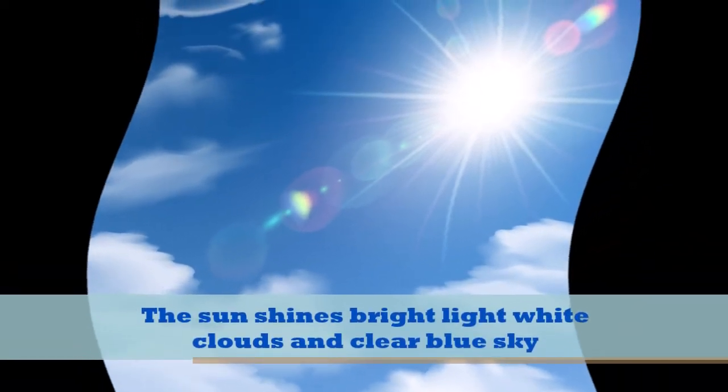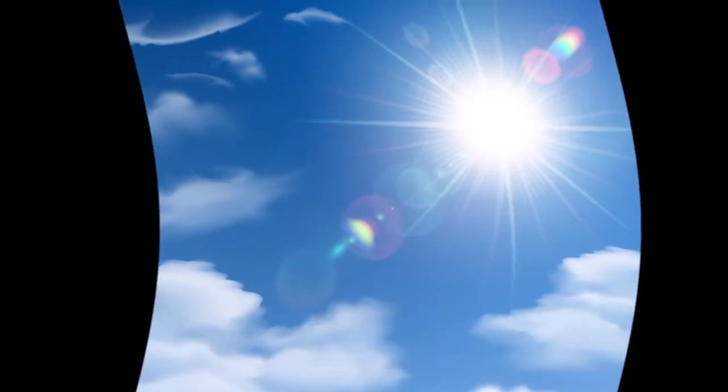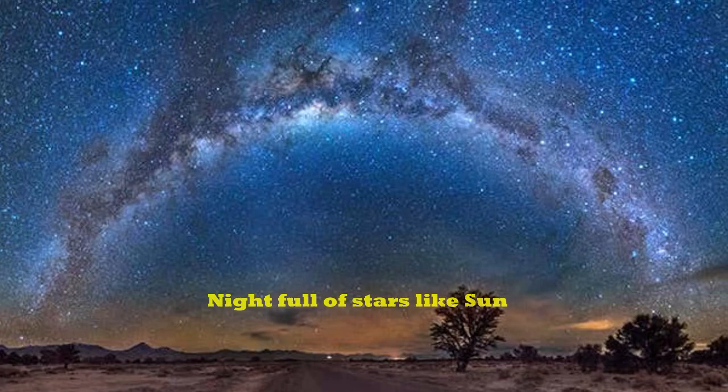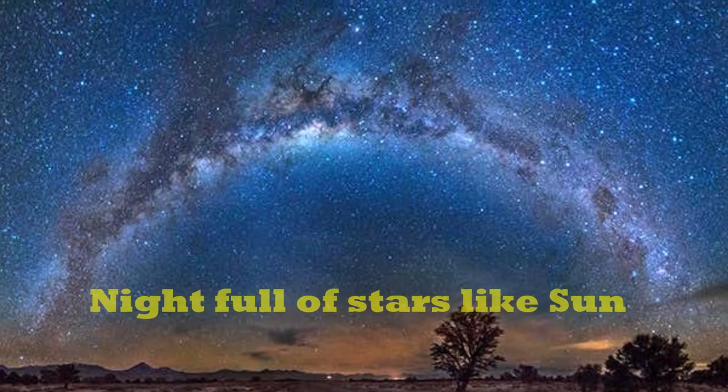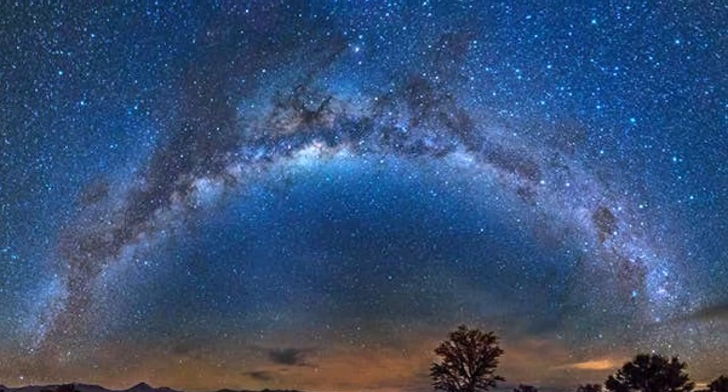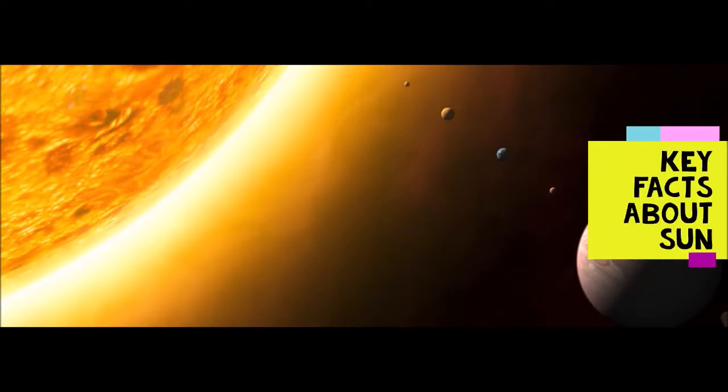The sun is a star. It is the only one we can see during the daytime. When we look at the sky at night, we can see endless dots of light. Every one of them is a star just like our sun. So let's have a look at key facts about the sun.